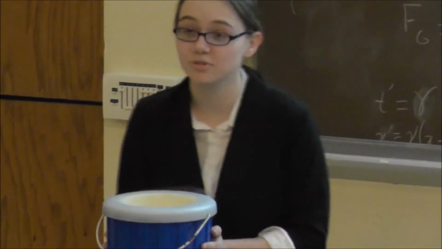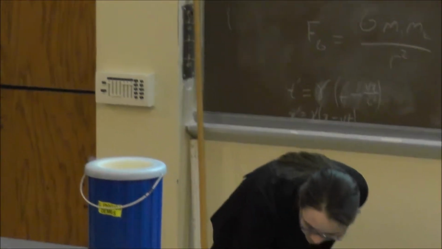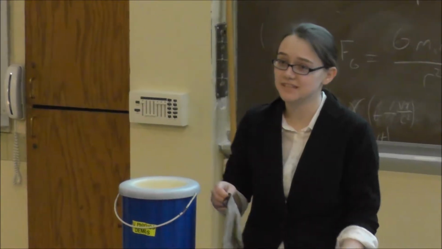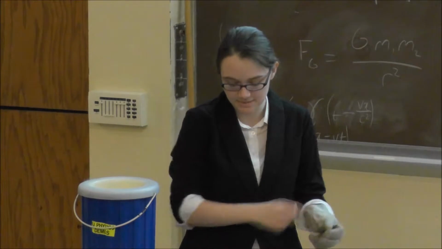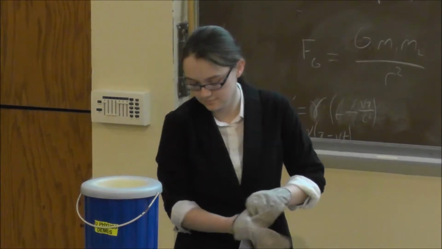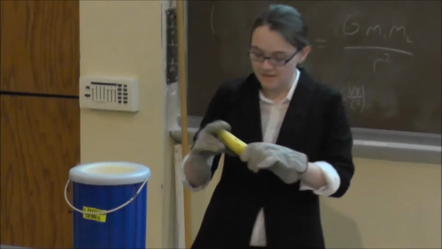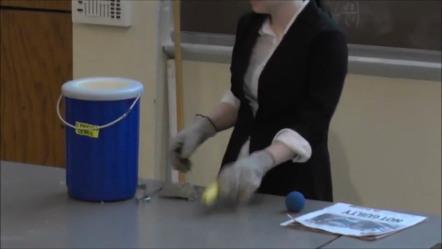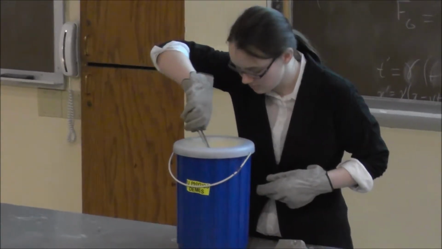In here, I have some liquid nitrogen. It is very, very cold. So, when things get very cold, the molecules in them tend to slow down. And it becomes easy to break them because they become very rigid. For instance, if we have this normal banana, you can look at it and see that it's very flexible, not hard to crack.